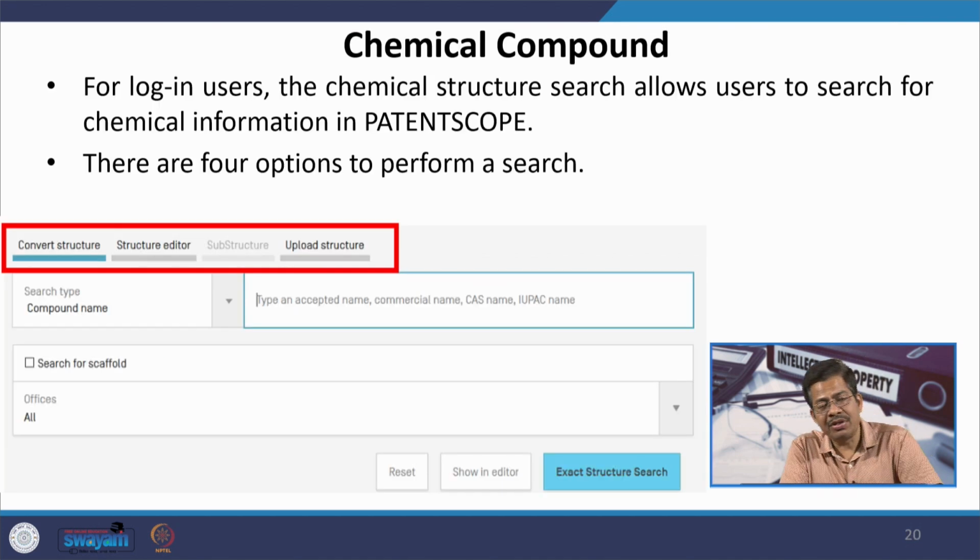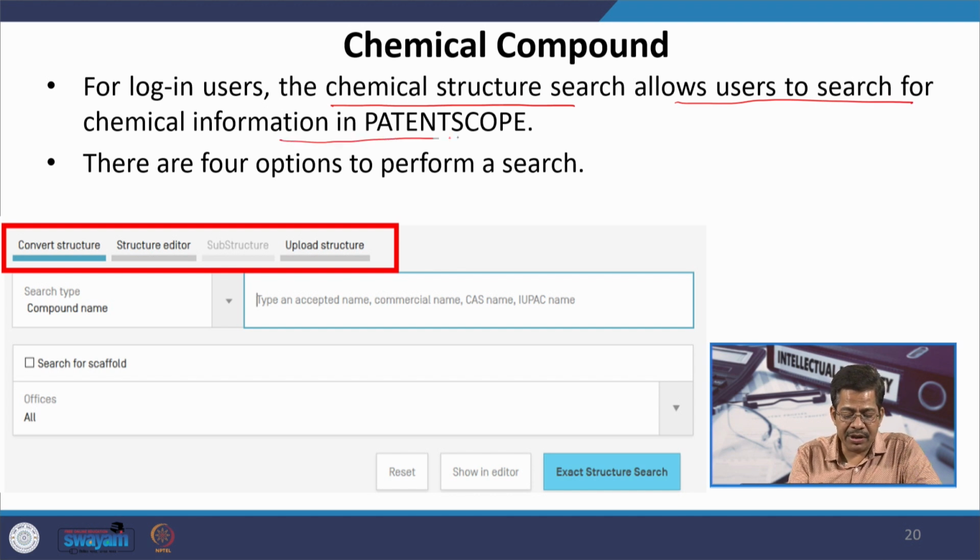Now, another possible search option is related to chemical compounds. In the chemical compounds, which is a very specific use of PATENTSCOPE, the chemical structure search allows users to search for chemical information in the PATENTSCOPE database.